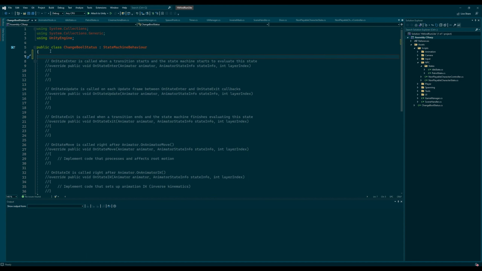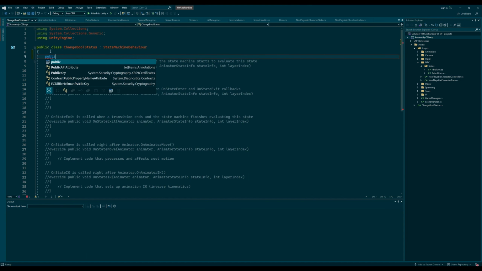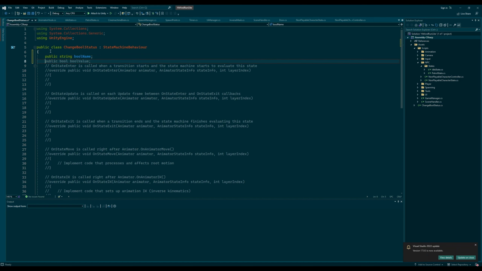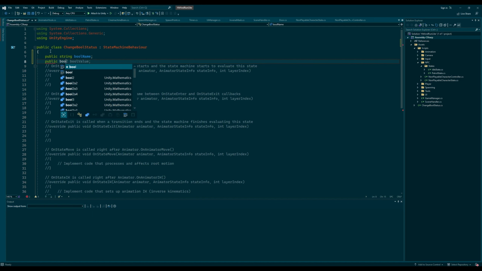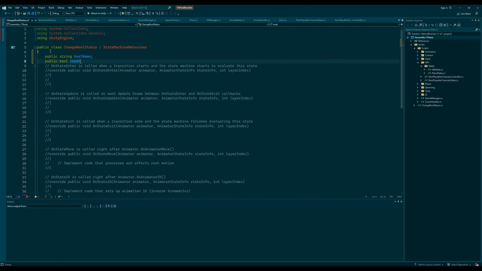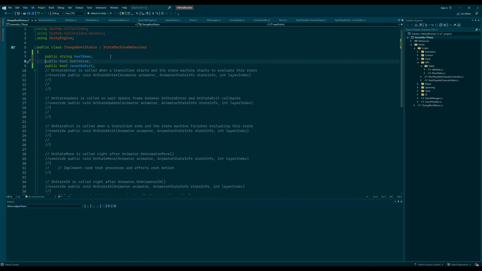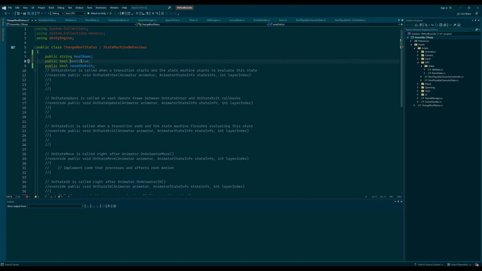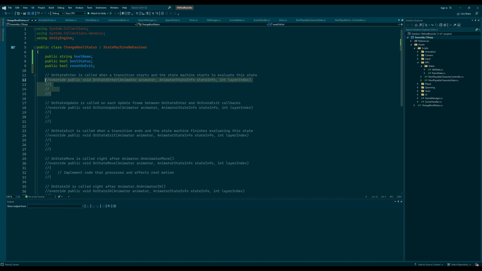First, let's add some variables. So public string, and it's going to be boolName. And then we're also going to add another one that will be helpful in future if we need it. Simply going to be public bool, let's call it resetOnExit. And we're also going to have another public bool. That's going to be the status of this. So bool status. Let's just uncomment this.